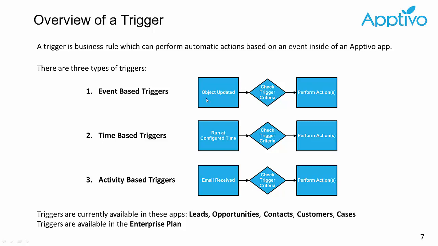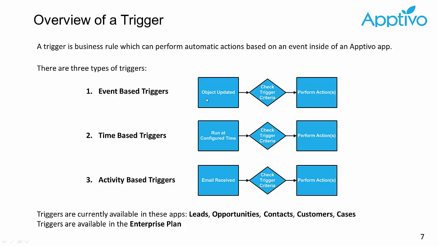And then a time-based trigger is a little bit different, where you can have a rule that checks all of your data every morning and looks for certain conditions. An example of this, which we'll see in a moment, would be: I'm looking through all of my deals, and I want to look for any deals that currently have a quote outstanding, and then notify somebody whenever there's a deal where a quote's been sitting around for too long.